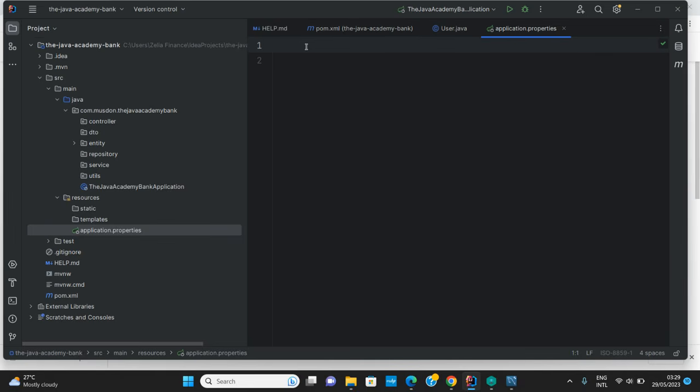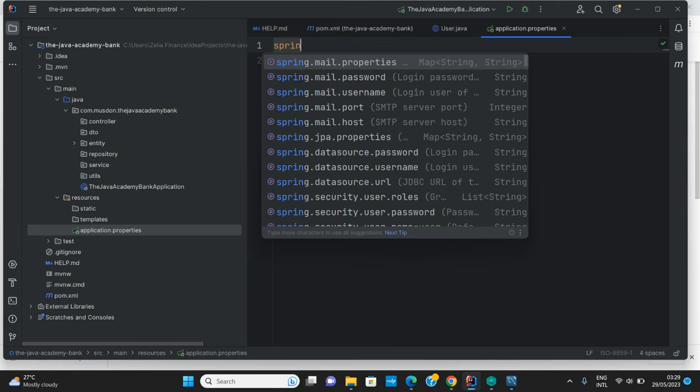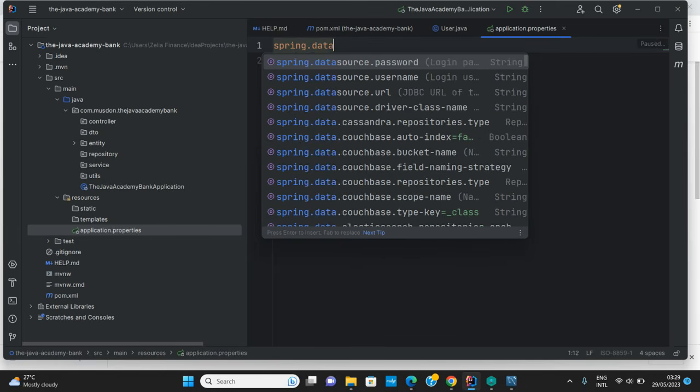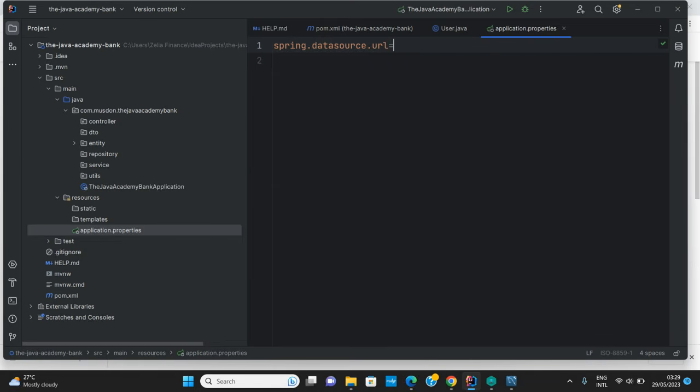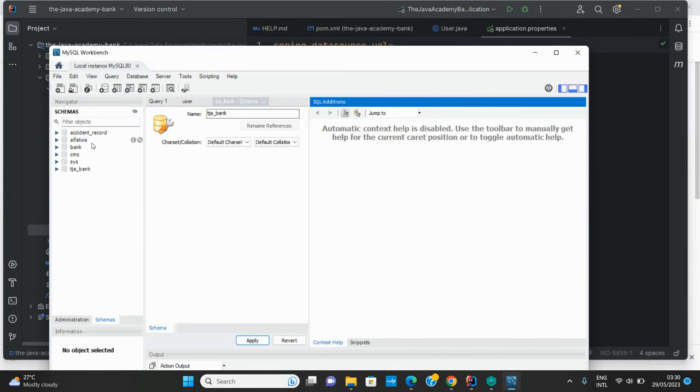of keys and values. So the first one I would add is spring.datasource.url. So here we are actually adding the link to the particular database we are going to be making use of. And let's not forget that this is the name of the database, TJA underscore bank.